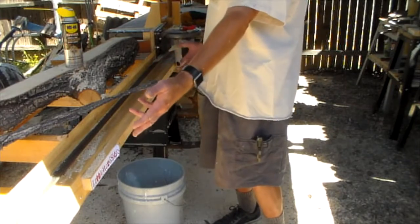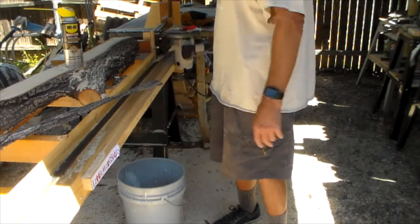Izzy Swan, sawmill plans, modified somewhat by a little Prozzy beam cutter.